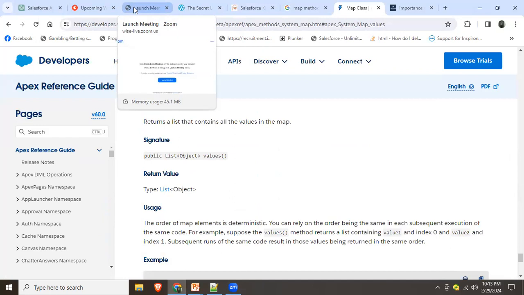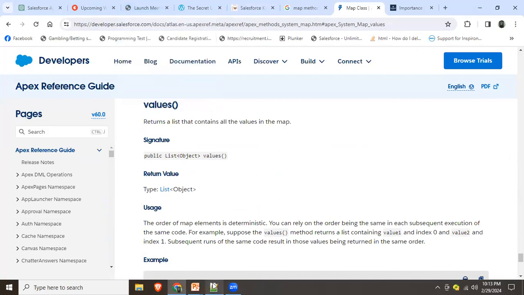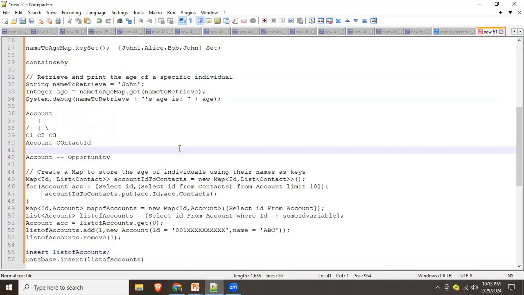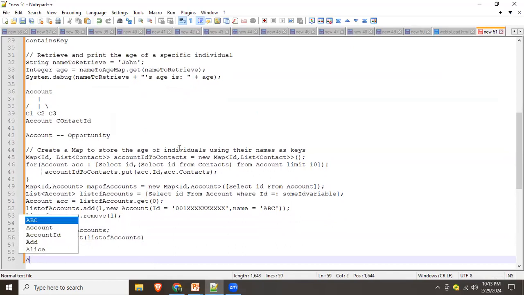What is the difference between object and SObject? All objects in Salesforce inherit from the SObject.